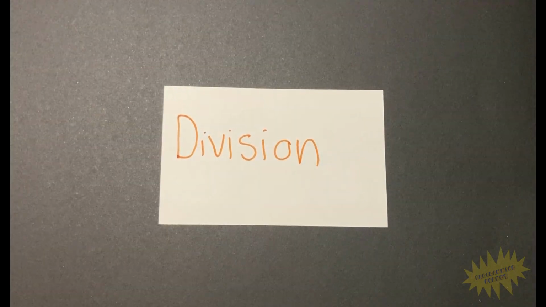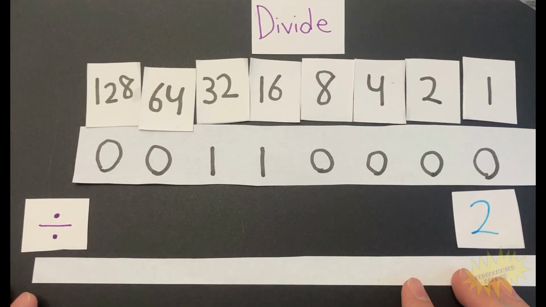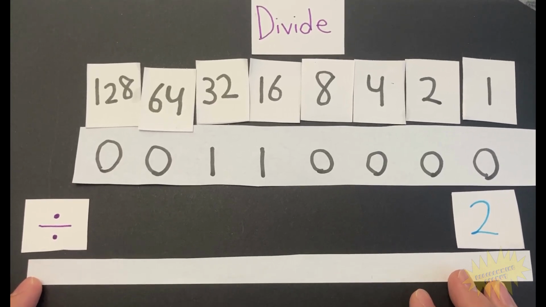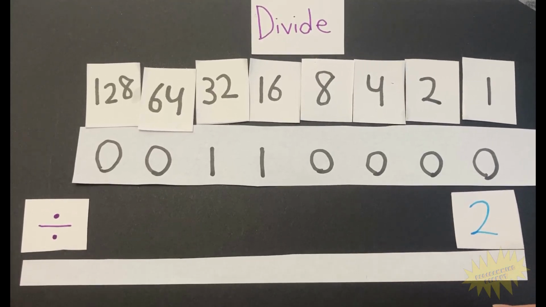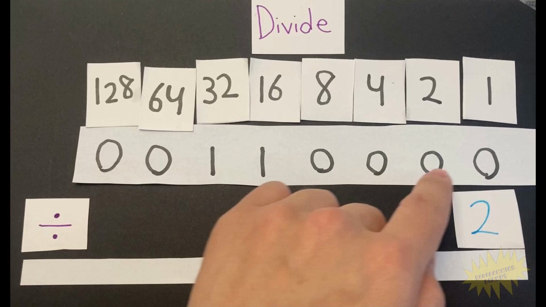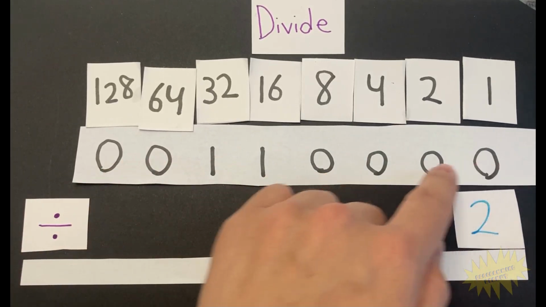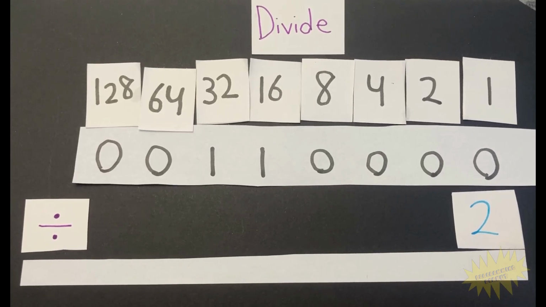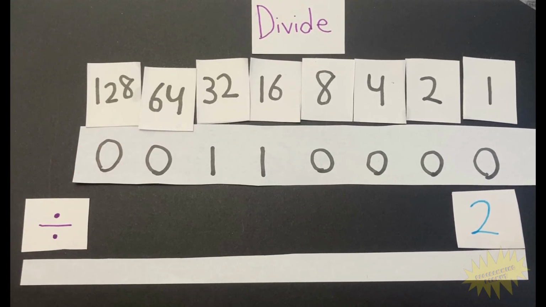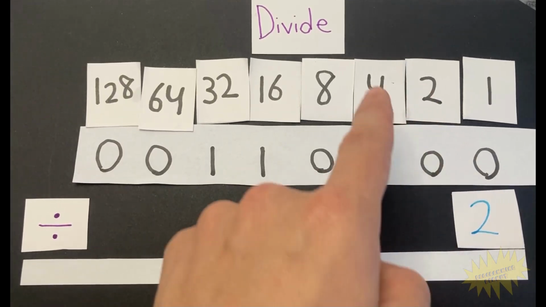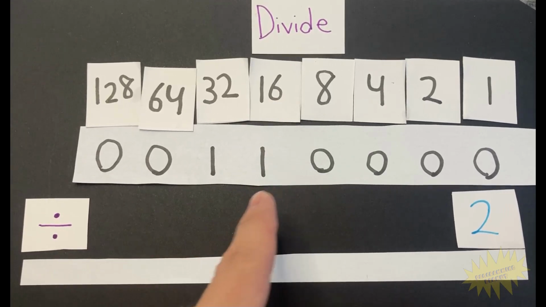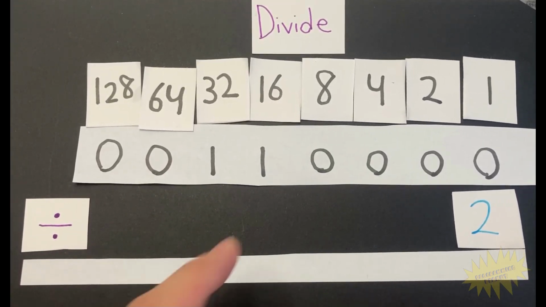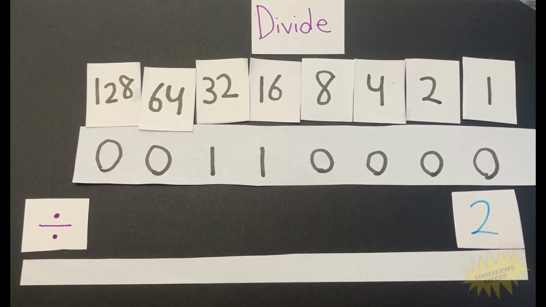All right, so now we're going to go over how to divide binary numbers by multiples of 2. Now this is a very easy trick, very similar to the multiplication trick. And again, you can only do this with multiples of 2. And this is how it works. So here we have the number 48 in binary. How do we know that? Because if we look at the powers of 2 right above these bits, you'll see that the only ones that are turned on are the 16 and the 32. So 16 plus 32 is 48.